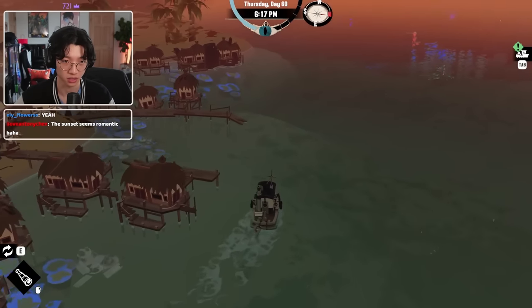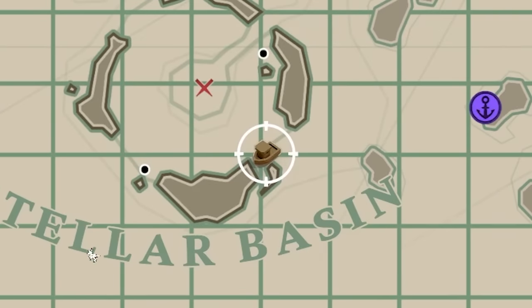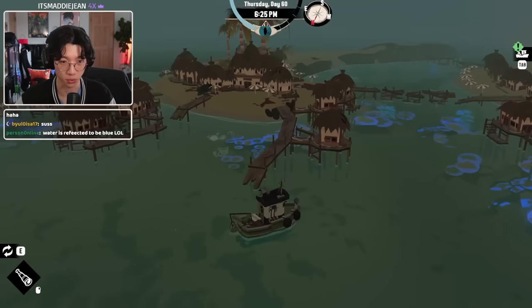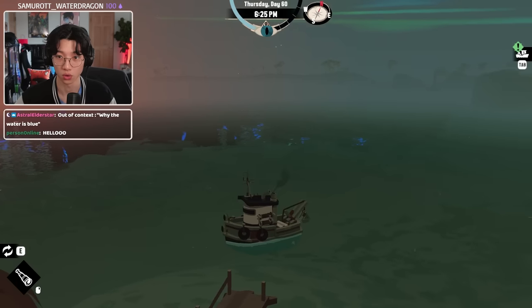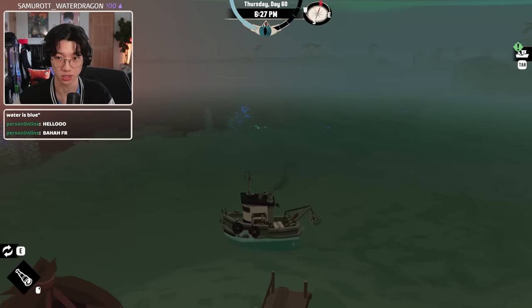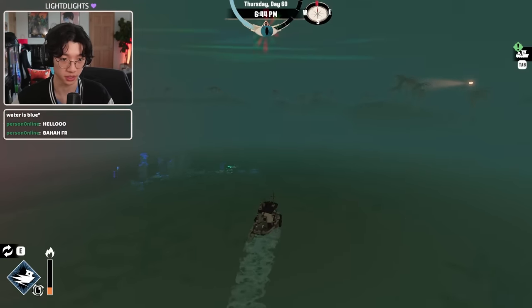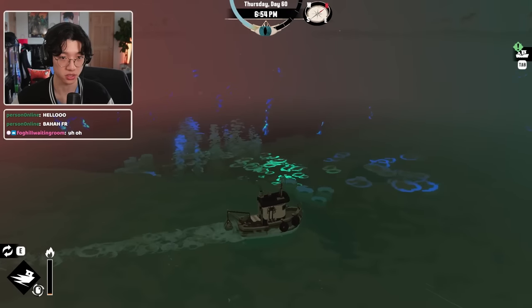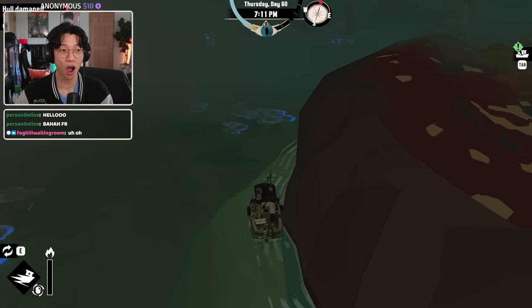I think we could dock here though. Or not? Wait, this isn't a docking point. This is actually an abandoned... oh. That's a little unsettling. Well, we'll just head over here then. Yikes. Oh my god. Oh, no!